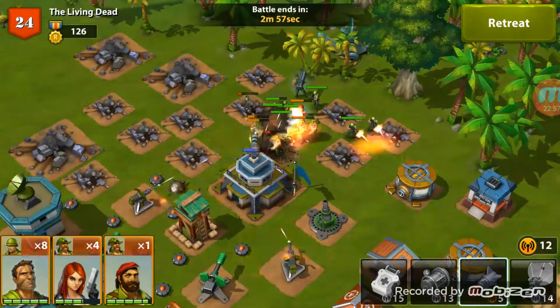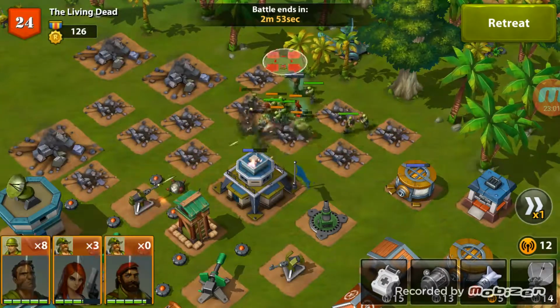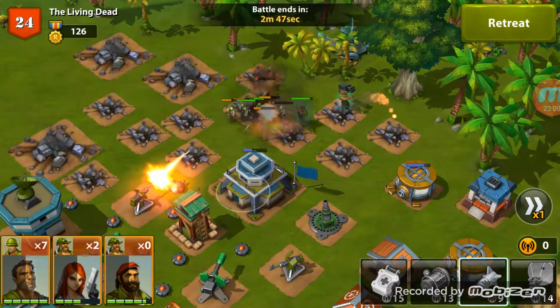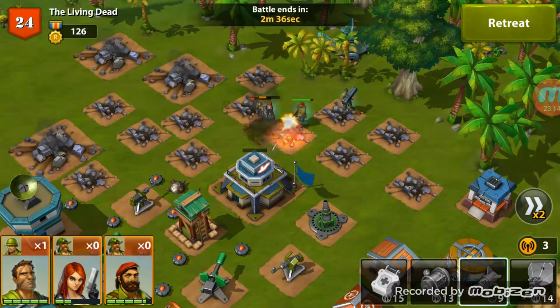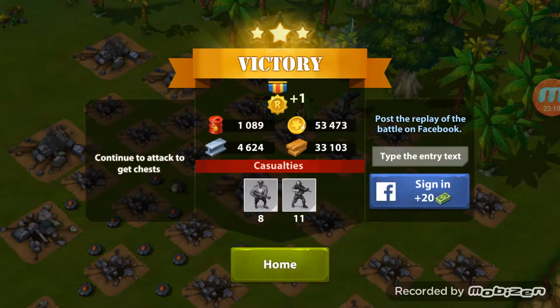Now we're going to focus on taking this headquarters out as quickly as we can. So let's try and move up here a second. Let's get a rocket down on the headquarters, and another, and let's hope we can take this base out as quickly as we can. Come on, major damage. There we go. So again, we've got another 16-minute wait, but we've got 1,089 oil.